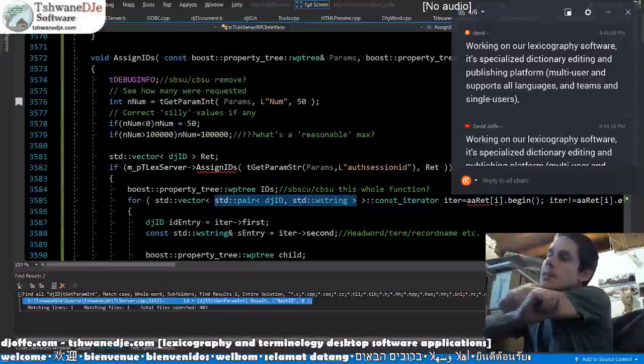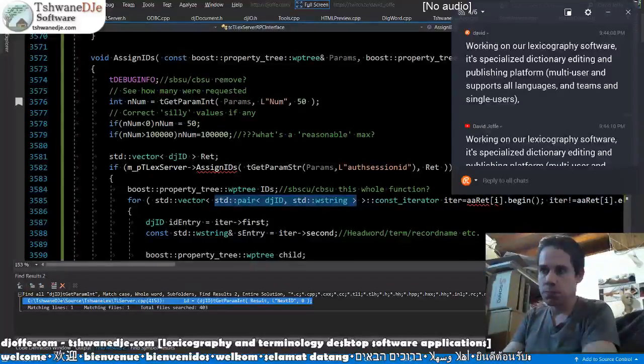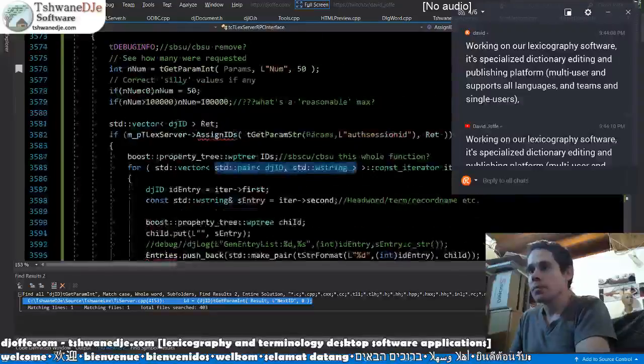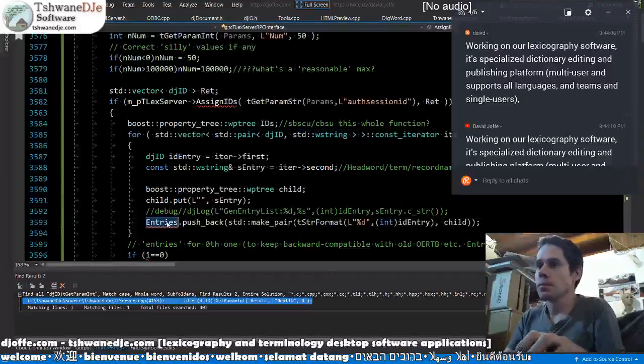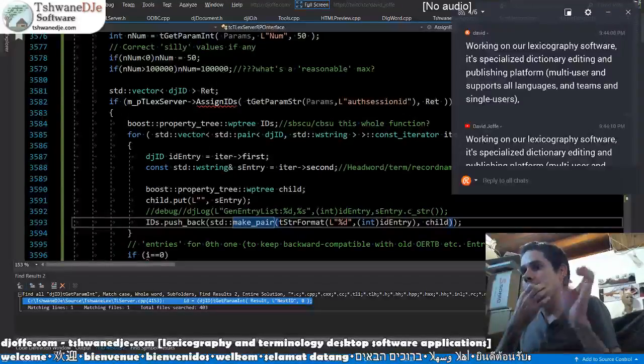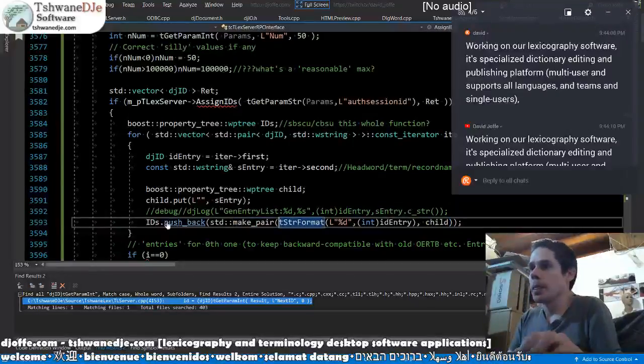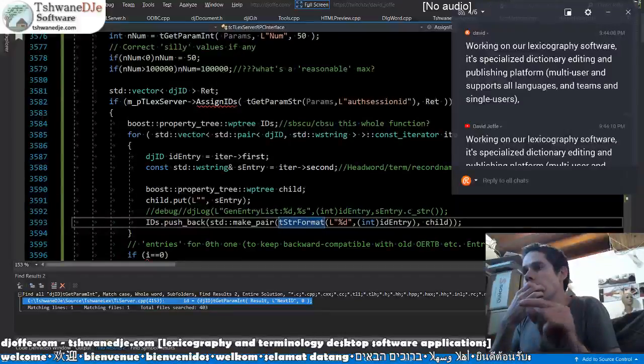The ID is common strings, so it's simpler than this. Pair. ID. Child.